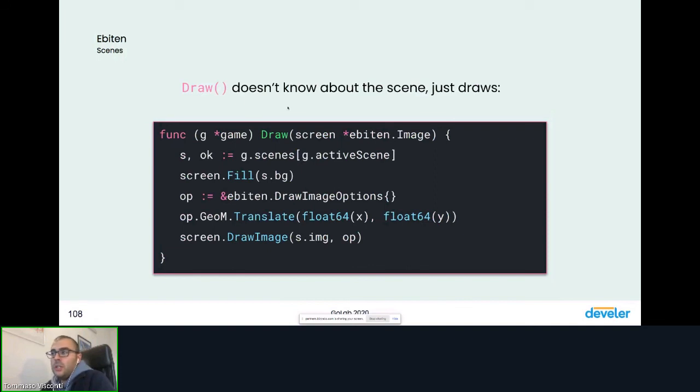The draw function at this point, as you probably already have understood, doesn't contain any logic for the state of the game. Changing scene is just something that is inside the update function. The draw function just loads the active scene and performs the actions that are expected by the scene, filling in the background and drawing the button. You can see here, translate the button to the center. As I said, there are parts that are missing that you can find in the example in the repository.